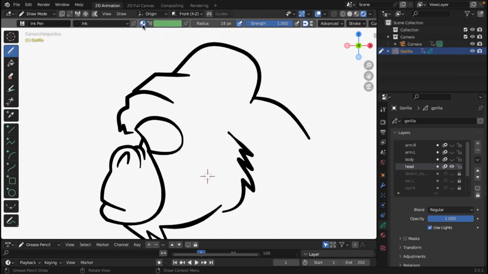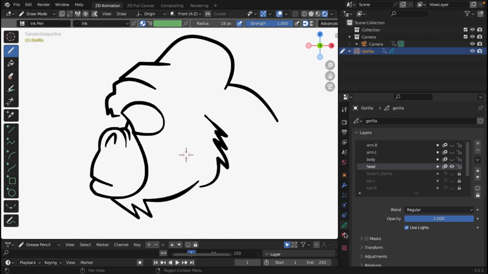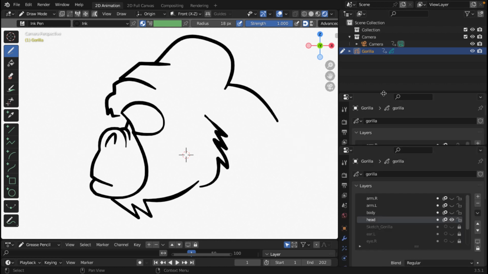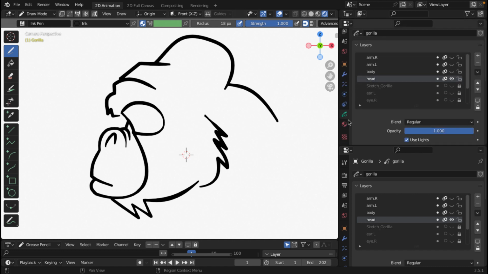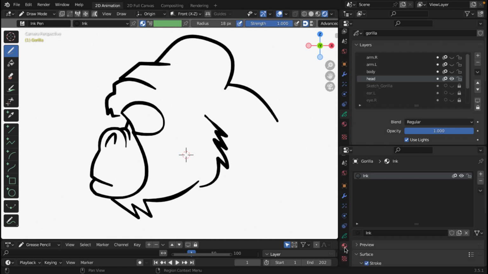Now, for inking, we go here to the material. Actually, let me create two over here. This one will be for the object data properties, and this one will be for the material properties.